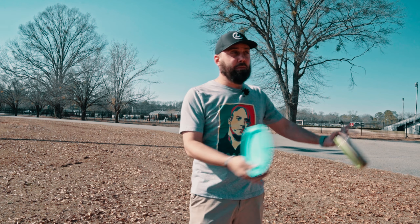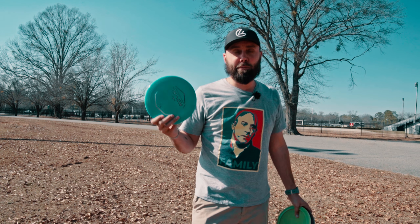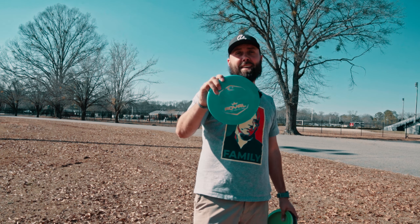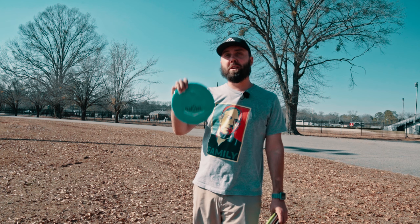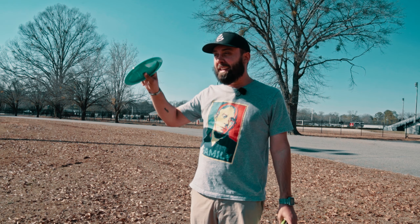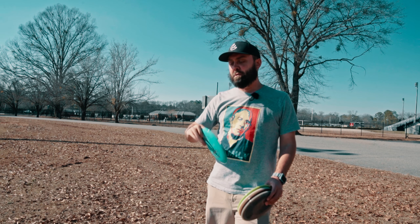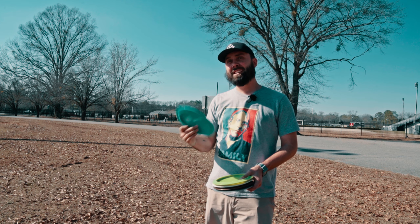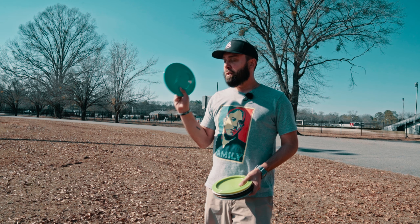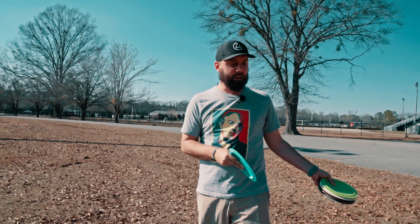The Brave just came out around when I'm filming this, and the Strive is set to come out in March. I think the Strive is a distance driver that more people are going to be talking about because it has enough flip straight out of the box. This Royal Grand plastic feels really amazing — truly some of the best feeling plastic on the market. I currently have this slotted in the bag but haven't played a round with it since realizing none of my Raiders were flippy enough.